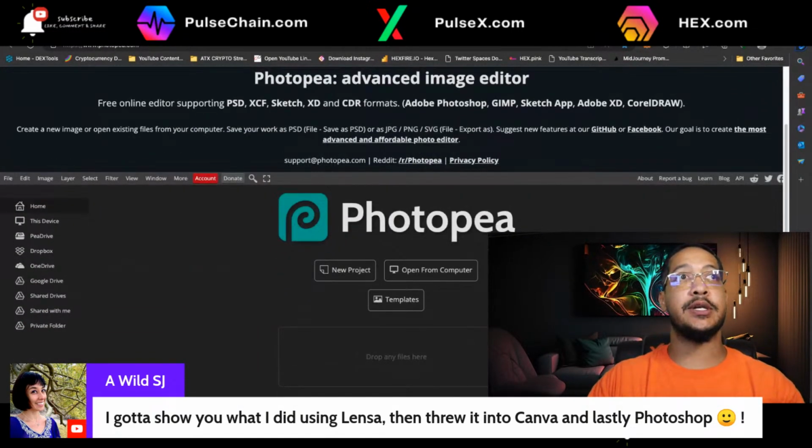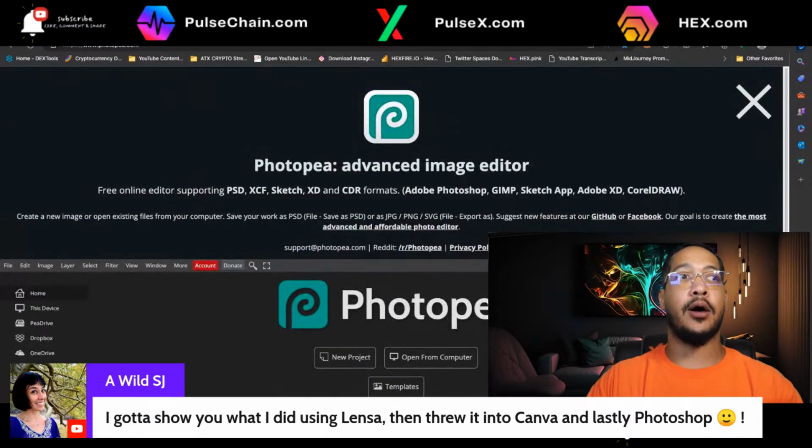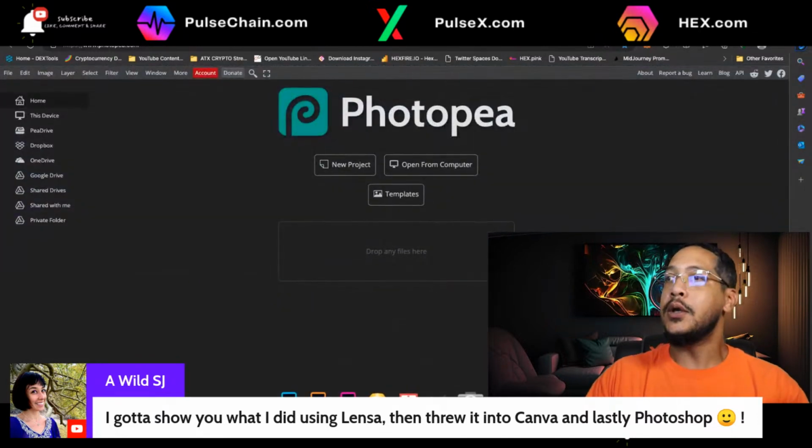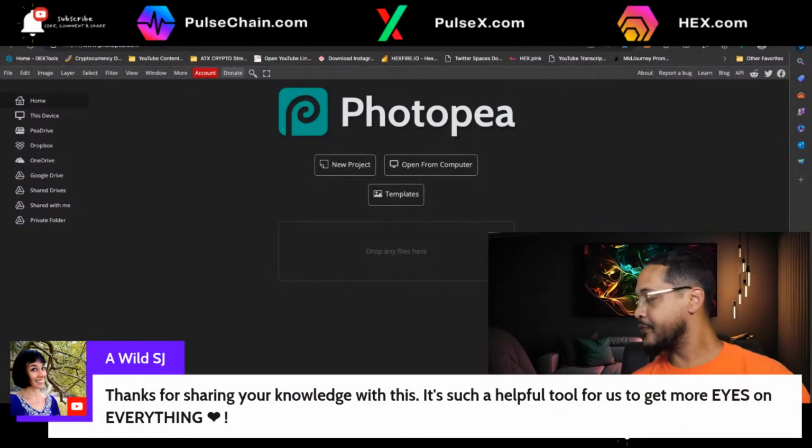You can get a PSD file and save it inside the drive or on the device, and you can create all the stuff for free using photop.com instead of Photoshop. So that way y'all know.